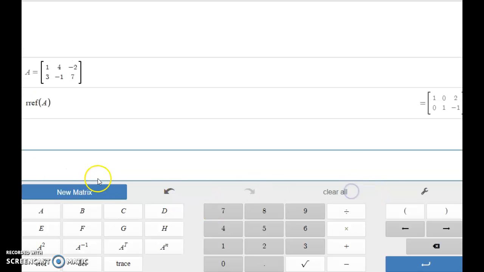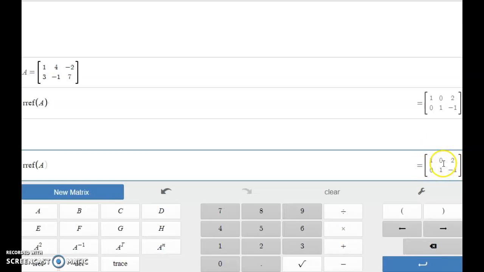Whoops. Let's just clear that out. I don't want that. So what you'll notice is once you have this in here, hit enter, I think, although this is the first time I've really used this tool. What you want to do is come down to this button where it says ref. So as you type in ref, and then you name your matrix, which I had named A. This is the same problem, by the way. I already went through and made sure it worked. And then just hit enter. Well, you don't even have to hit enter. It actually already gave you your answers.